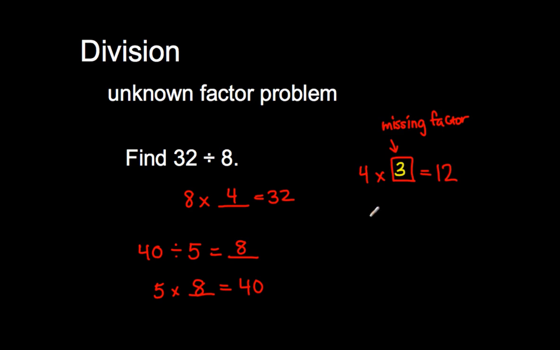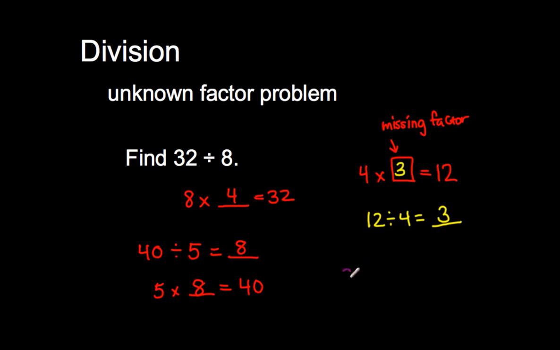So written a different way, the question could have been asked, 12 divided by 4 equals what number? Basically what you would say is, 4 times what number gives me a product of 12? And the answer to that is 3. And that's why 12 divided by 4 is 3. Let me give you one more division problem. Let's choose a different color just for fun here.